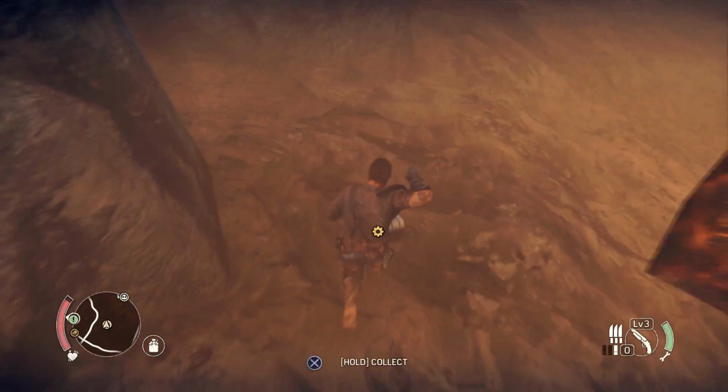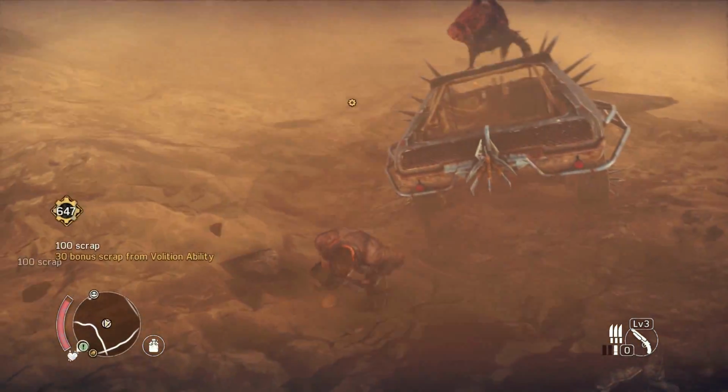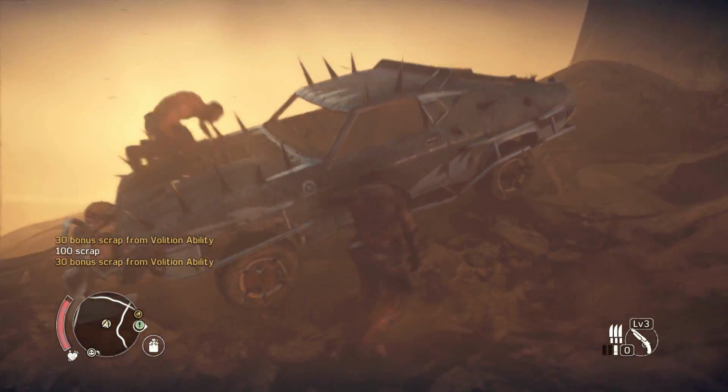But that's the coolest thing about these sandstorms, is that they are dangerous. These pieces of metal are real. That's physics. And that is awesome. So you want to keep driving around and find every single mega loot crate that you can.